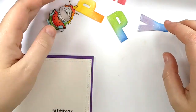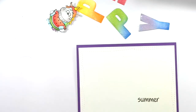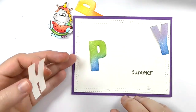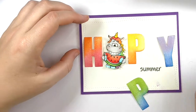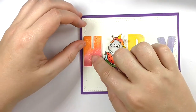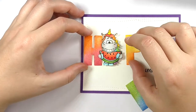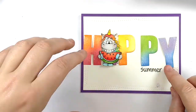So now we have all of our pieces ready to go. Oh, I have a thumbprint. Oh, all right, I'll work on that. I have a little thumbprint on my panel. I'm just going to lay the pieces out and have them where I want them to go. The one thing I learned was that these letters are very large, so I needed to overlap the unicorn a little bit with the letters to make it all fit.